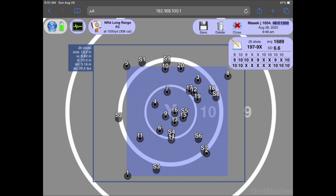It's easy to look at these things in retrospect and say, you should have done this or that. If I'm being honest about what happened here, sighter 8 was on waterline. I took sighter 9, it popped up high, and I was burning into my sighters. I said, I really don't feel like eating up more sighters and barrel heat and all that. I probably should have taken one or two more just to get really comfortable. But I went ahead and started for record, and wouldn't you know it, I threw a low 9.